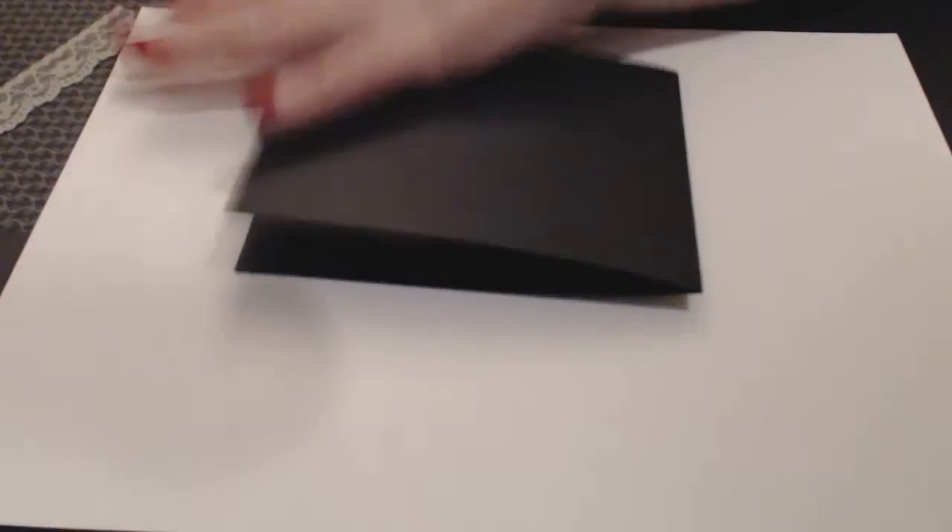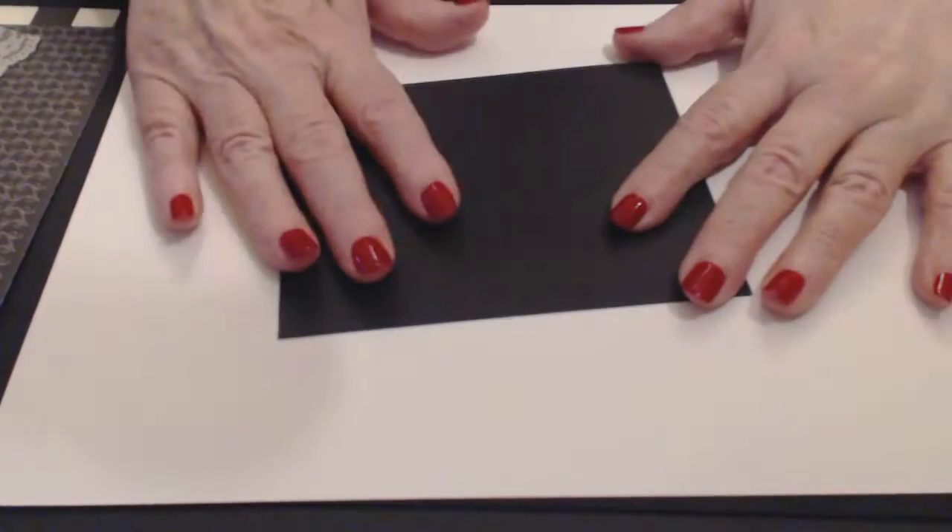First off, you're going to need a piece of cardstock. I've used black and that's always hard to see on film because I have a black silicone mat, so you won't be able to see it. Let me see if I can — maybe I should use the white. Actually, I'll use the vanilla — yes, we'll try that. It might be nicer on the eye even though it works better for me the other way.